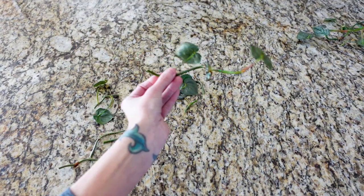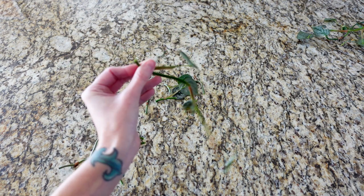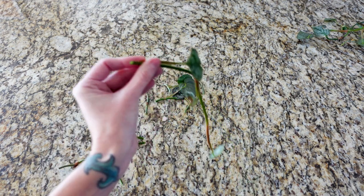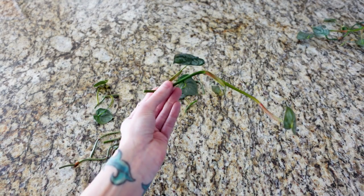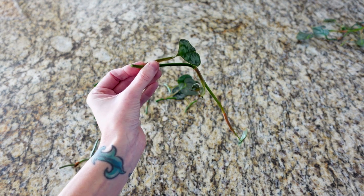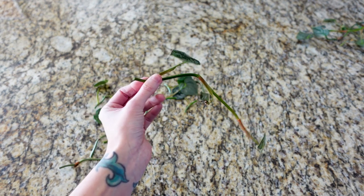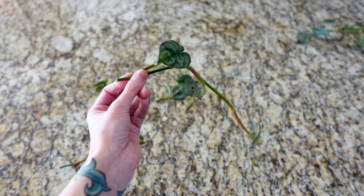This plant smells weird — like really weird — when I started cutting I was like, what is this odor? I've never had a plant smell like this when I've cut into it. If anybody else has propagated a philodendron Brandy before and noticed it smells very different than any other philodendron you've propagated, comment down below and let me know.